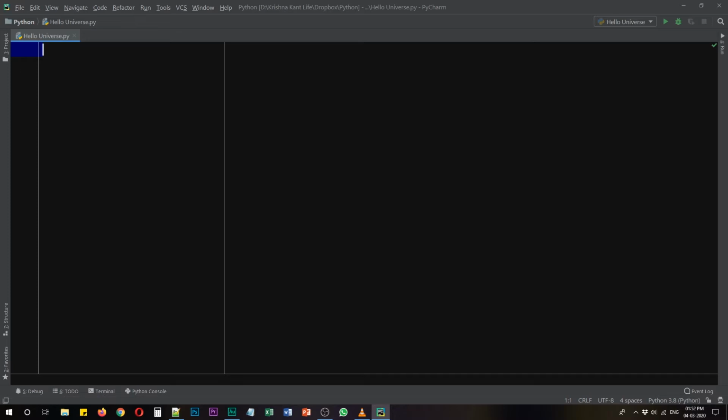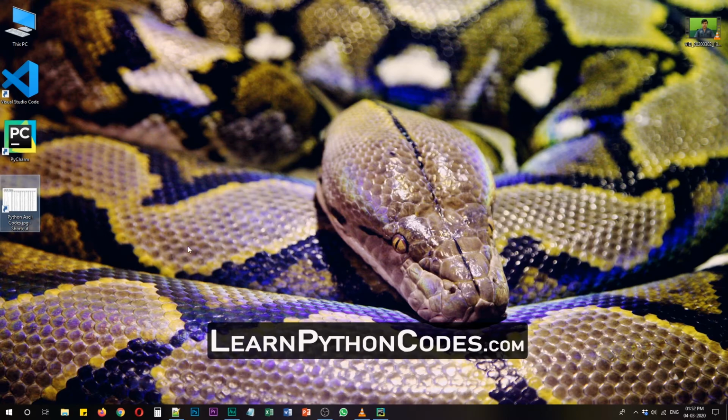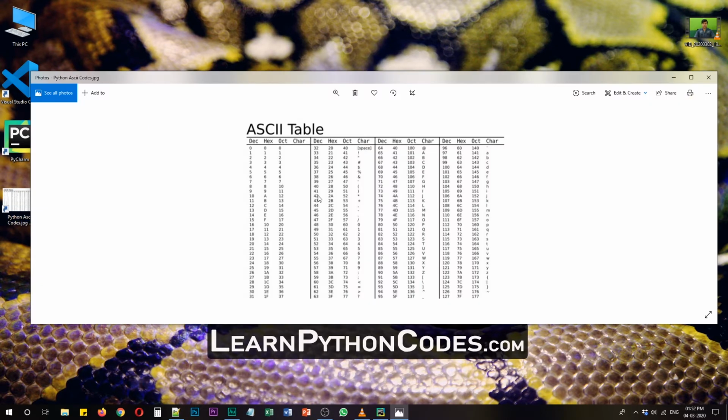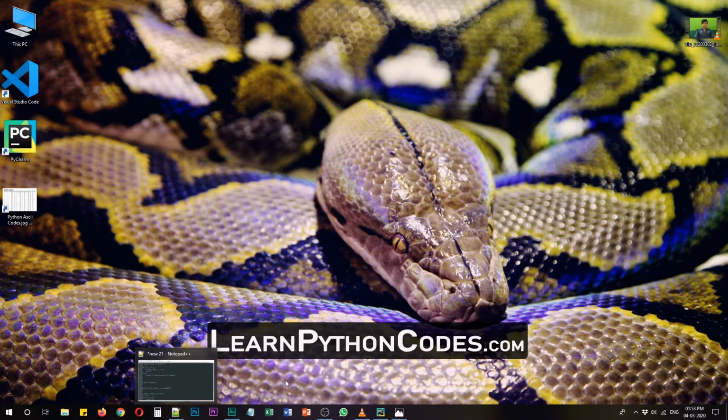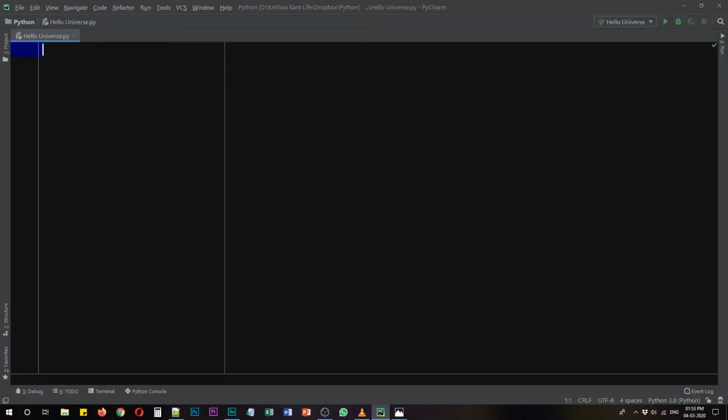Let's get started. First of all, we need to understand how to begin. For the values, we need to know the ASCII codes, which I have saved on my desktop, of each character. So in here, as you can see, the decimal number for character A is 65. And Python supports converting normal decimal characters into their equivalent alphabets.